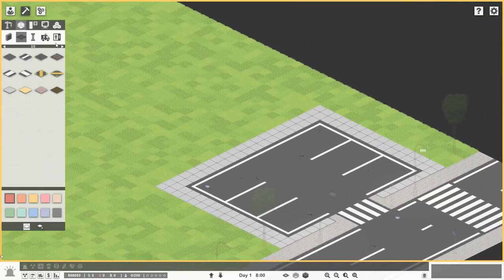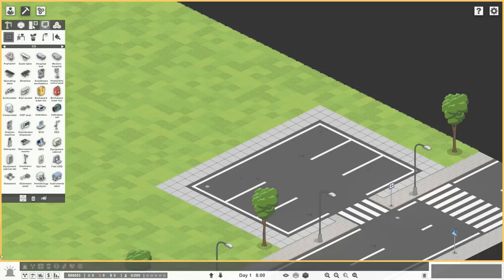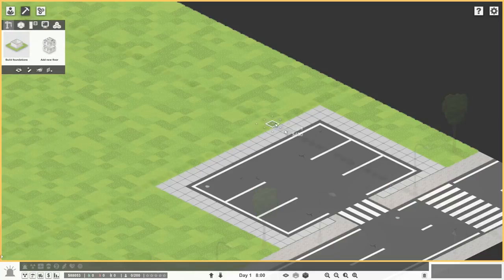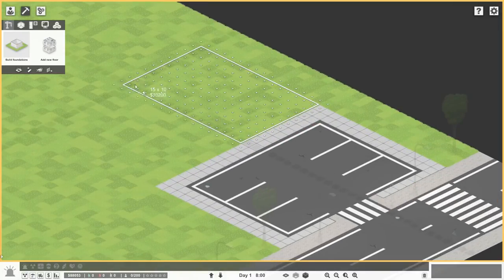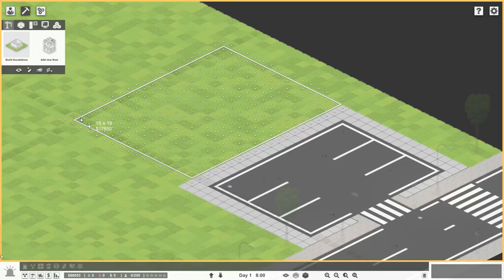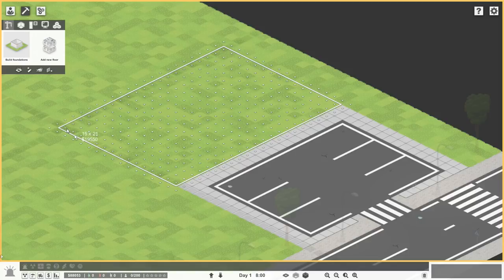And now what we need to do is lay out our clinics and stuff. So an ambulance, we don't have any chance of really building an ambulance. Elevators, we're not going to worry about, not yet anyway. So let's look at foundations. I'm going to try for, see, that's already going to be $20,000, $16,000. We'll go edge to edge, 13 by 21.